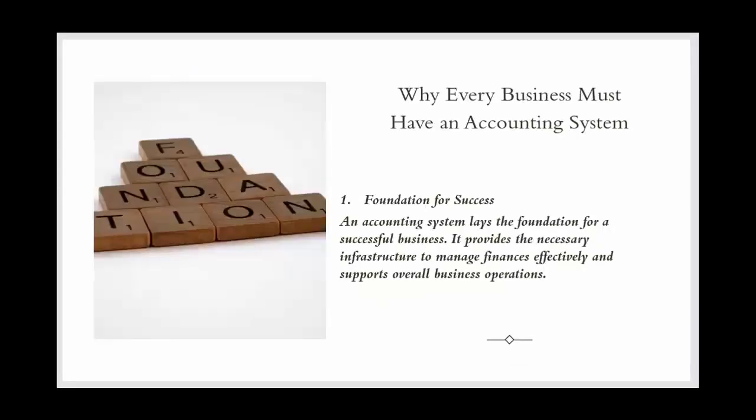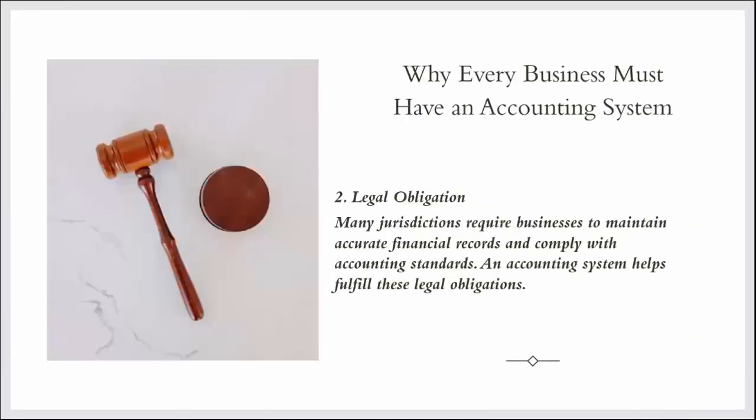Why every business must have an accounting system. 1. Foundation for success. An accounting system lays the foundation for a successful business. It provides the necessary infrastructure to manage finances effectively and supports overall business operations. 2. Legal obligation. Many jurisdictions require businesses to maintain accurate financial records and comply with accounting standards. An accounting system helps fulfill these legal obligations.